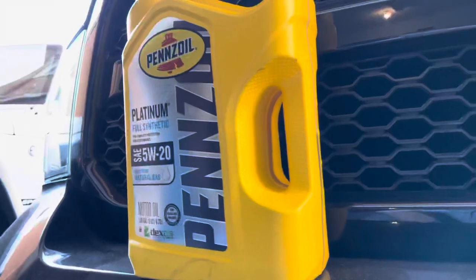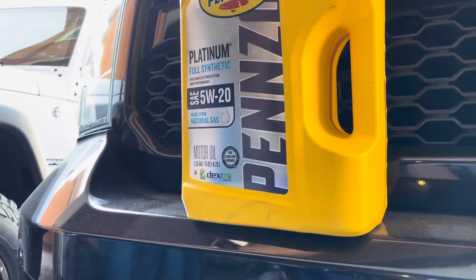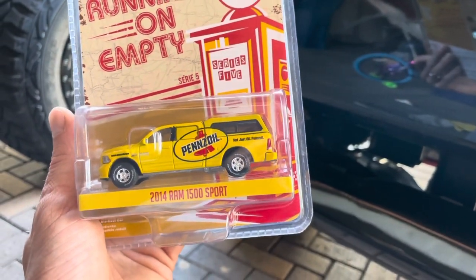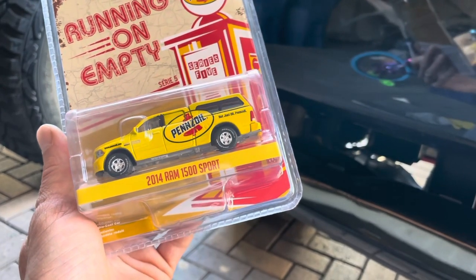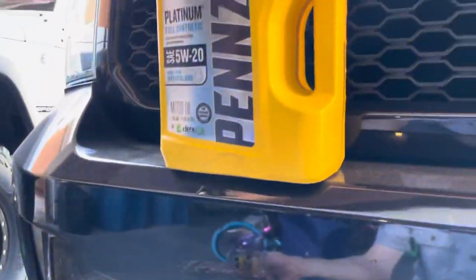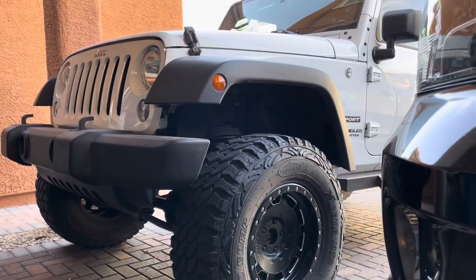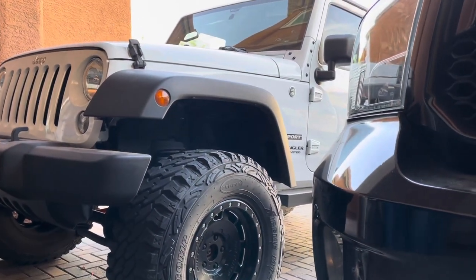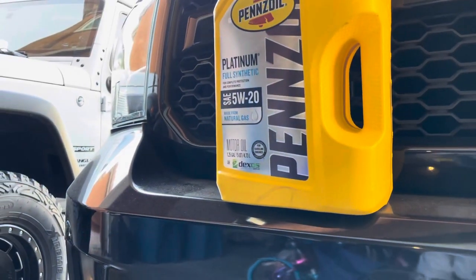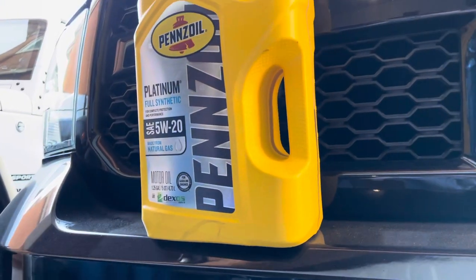So that is the oil I'm using. Not saying it's the best oil. I know it's not the worst oil. Not looking to run the best oil if I don't need to due to cost effectiveness. If this oil's gonna work, 5 years now in this truck, 2-3 years in the Jeep or something like that, no problems, no gunking or nothing dumb, motor failures or whatever, so I think I'm good to go on that.